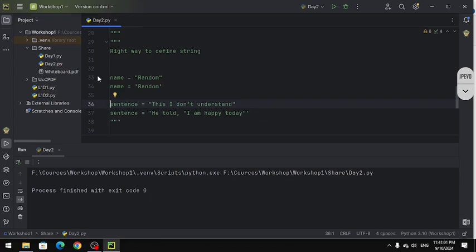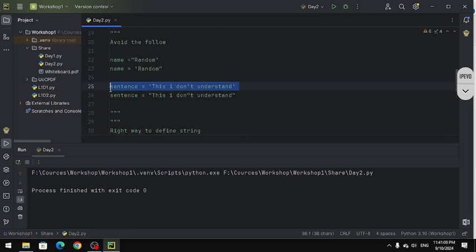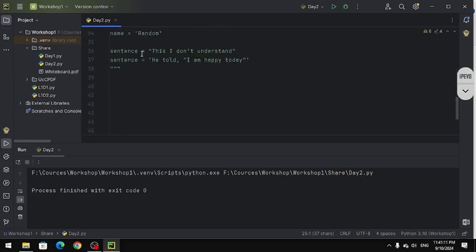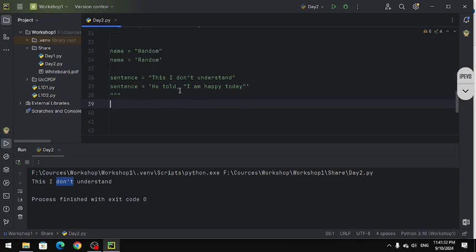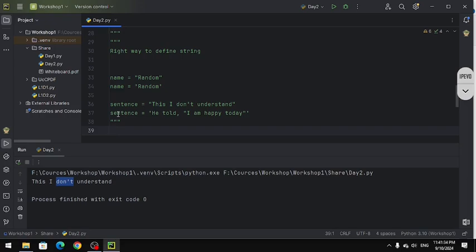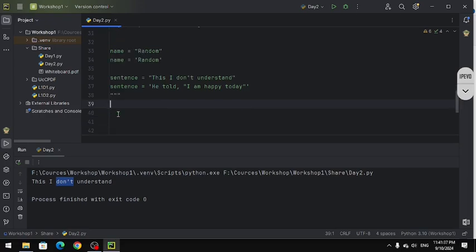Hope line number 34 and line number 33 are clear, and we have discussed this over here. This is the wrong way to define a string. It's the vice versa concept, the right way. And as you can see, there is no error. And if we print this sentence, the output will be like this: I don't understand. See, this is the grammatical way of writing don't. Hope you have understood what is the right way and what is the wrong way of defining a string.